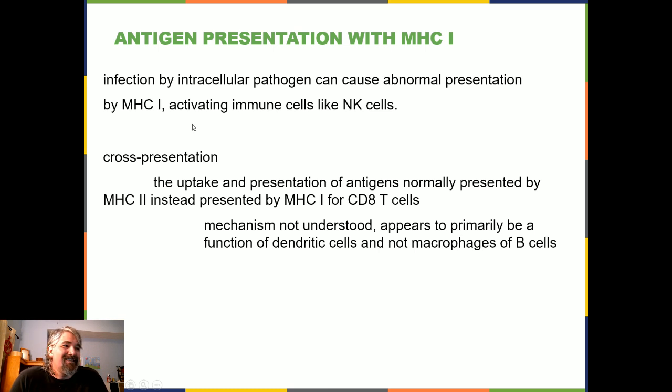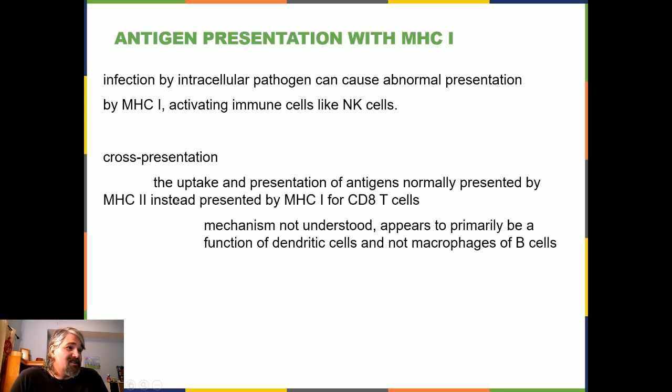Sorry, let me back that up. So infection by an intracellular pathogen can cause an abnormal presentation of MHC1 or no presentation of MHC1, and that will activate immune cells like natural killer cells. So basically you have to have an "I'm okay" signal to prevent the activation of the natural killer cell.